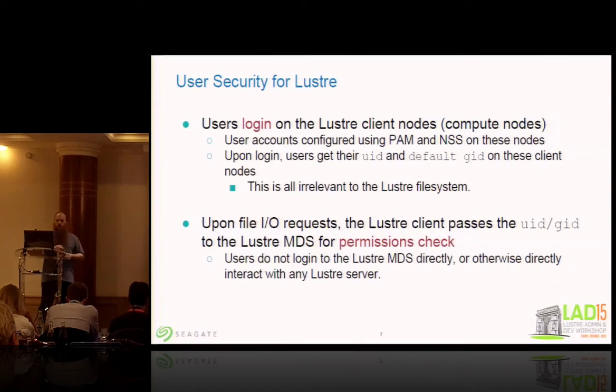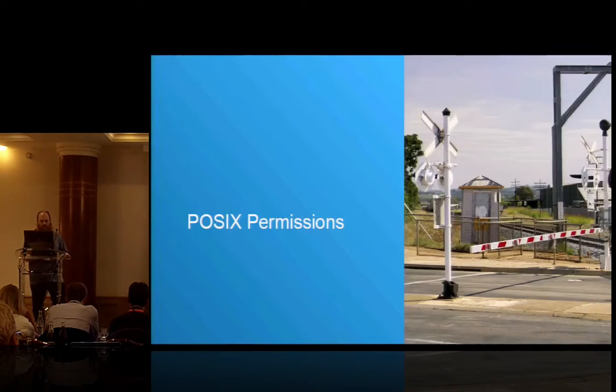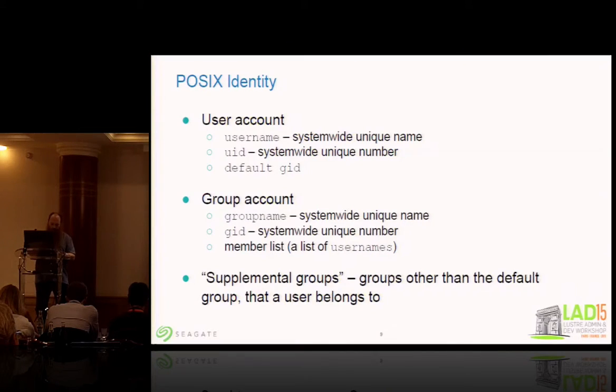So this is the part where you can start yawning. We're constrained in POSIX by the POSIX model, which is kind of everything is on one computer, and we're now talking about distributed systems. So the concept of POSIX identity is that there is a user and it is known to me right here and right now in this context, and there's a group and their groups are known to me right here and right now in this context, and a user can be in different groups.